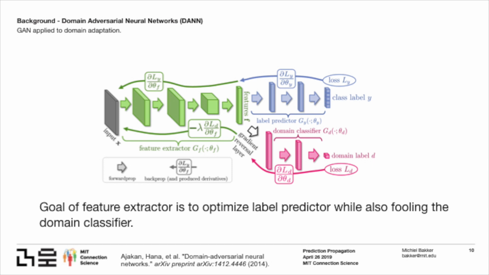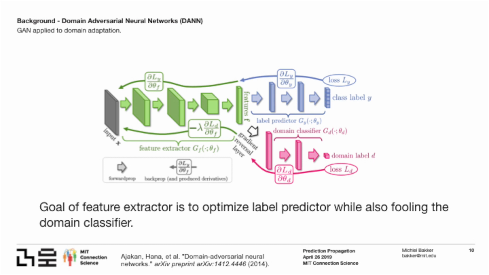So now, how can we use this to do domain adaptation? This is probably the most difficult looking slide in my presentation, so follow me. From here on, things are only getting better. So this network has different parts.